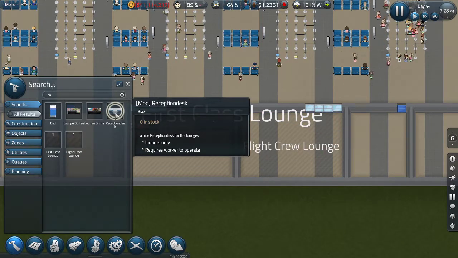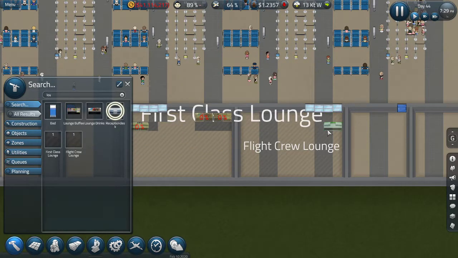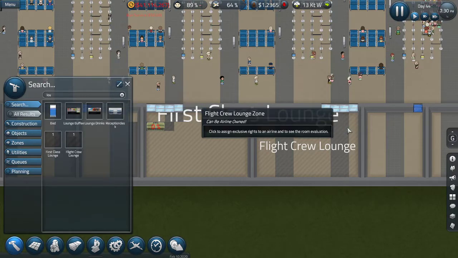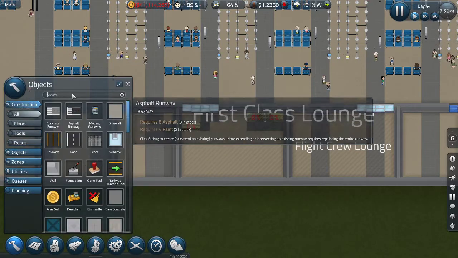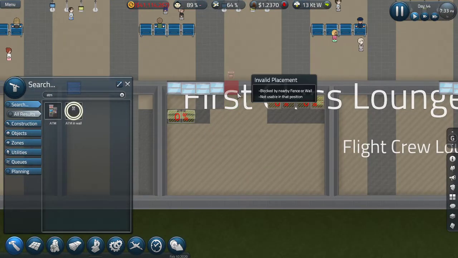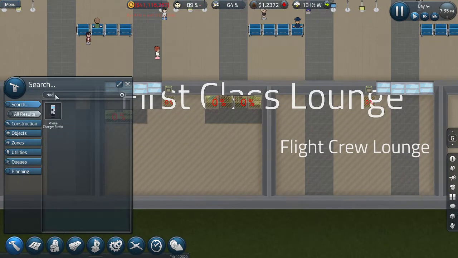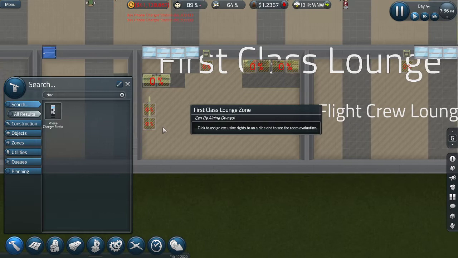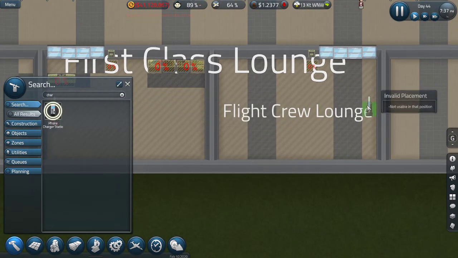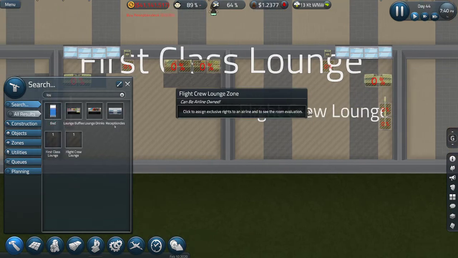What about the lounge desks? Are they reception desks for lounges? So they can be used for flight attendants as well. Flight crew lounge. Will be interesting. But we are not done yet, because we want some ATM, because they will be paying us money to use these facilities. We want some charging station for their phones, so that they can use them in the corner, maybe behind. So, yep, same over here. Oh, did I not place the lounge thingy? A reception desk. Yeah, we can, so never mind.